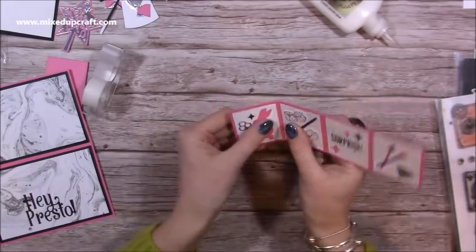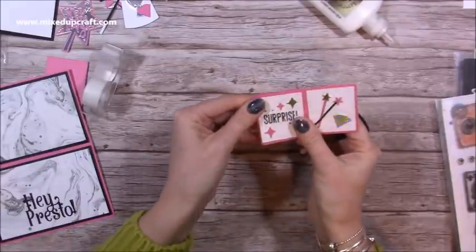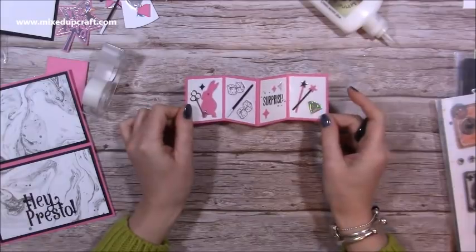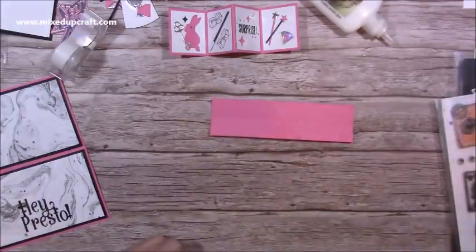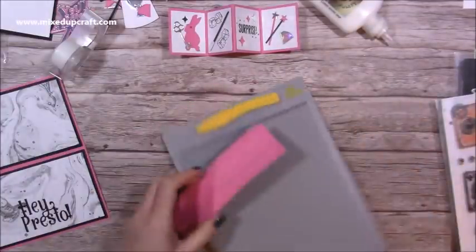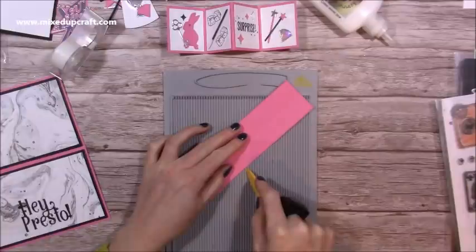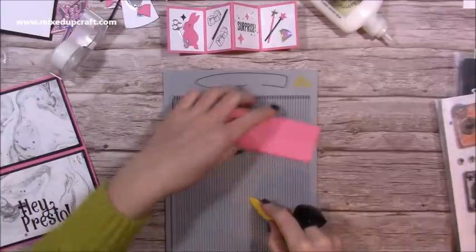That's all stuck down. Now you want to do a concertina fold — a valley, a mountain — just follow the score lines and finish with a valley, so you've got like a little book. When it opens up you want to have an M shape. I'd already gone ahead and die-cut this, and I always like to go over the score lines just a little more — I'll just show you what I mean across the cross section here. Just line it up with that track and embed that score line just a little bit more — you'll just find it helps when you go to fold it.